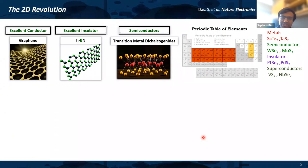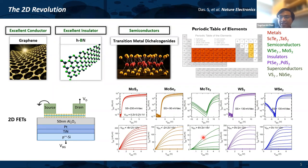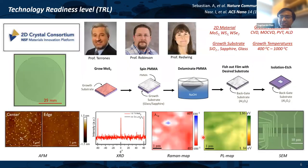Now, to get started, I think for the 2DCC, we do not need to really invoke more interest in 2D materials. It has been a revolution for the last decade. Of course, it all started with graphene and then branched out into these semiconducting 2D materials, which primarily interest us because we are a device group. There has been a lot of work based on exfoliated materials in the early days with various semiconducting transition metal dichalcogenides.